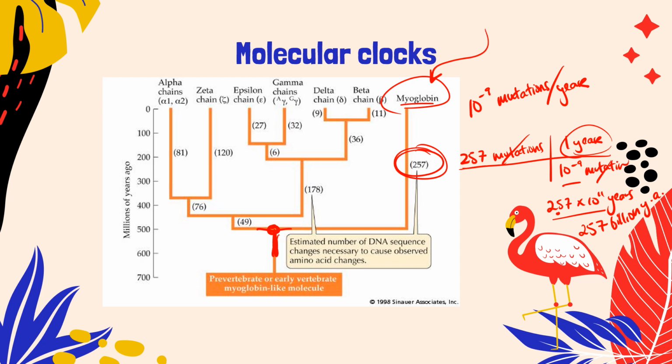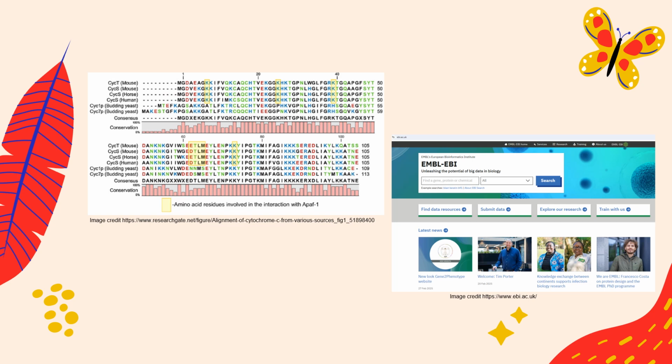We can call this particular kind of cladogram a molecular clock, because not only is it showing us relationships amongst the different molecules, but we're also being able to see how long ago, what kind of time is involved in those divergent events. And we build these molecular clocks by looking at similarities amongst DNA sequences and amino acid sequences for proteins that are present in lots of different kinds of organisms.